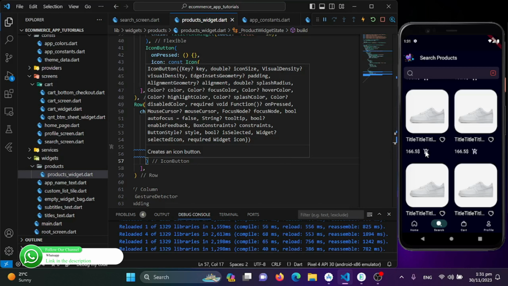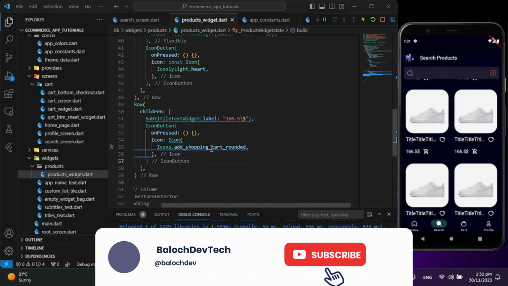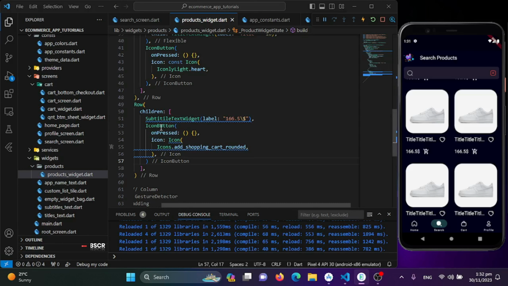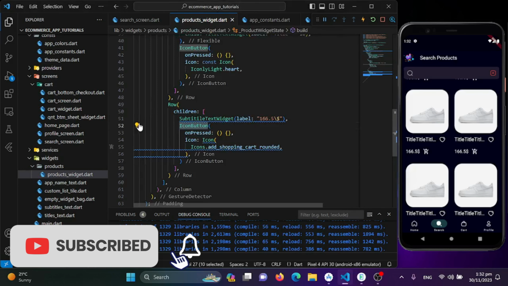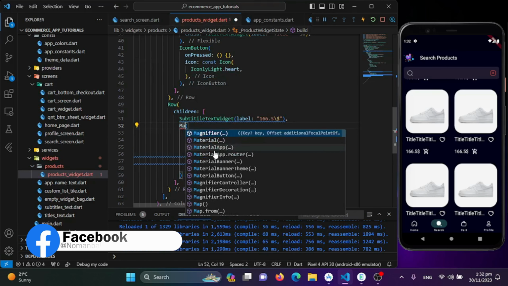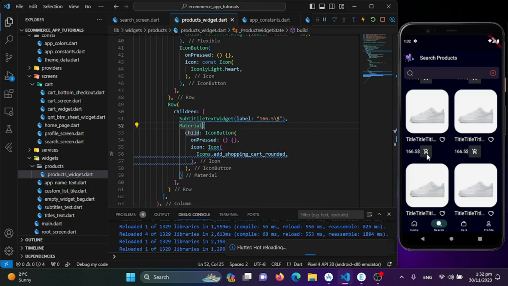So great, we have got this add to cart button also. Now we also need to give it a background color. For that we need to wrap this icon button with a widget which will be Material, and I'll be getting the background here. So great, we have got the background.